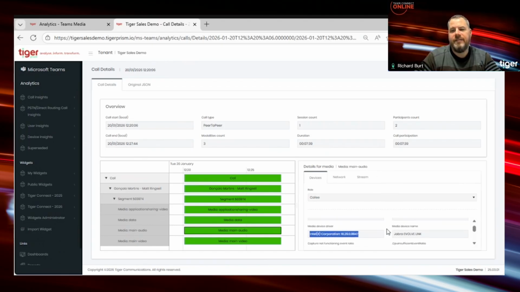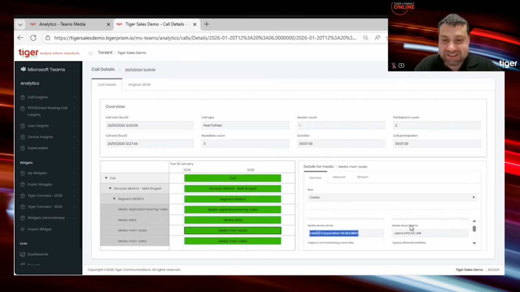I mean, actually, just on headsets, we had one customer use this to look at adoption. They went out and bought, I think, 10,000 Jabra headsets or something, sent them to all their staff, and staff were still complaining about call quality. And when they checked, only about 1,000 of them had actually started using their new headsets. So they all sat in the box because they didn't want to plug them in.